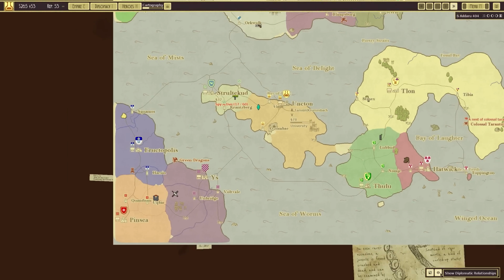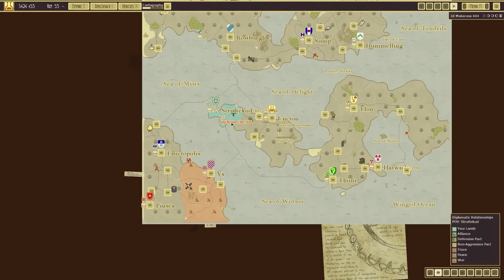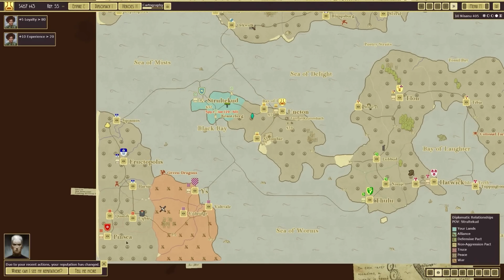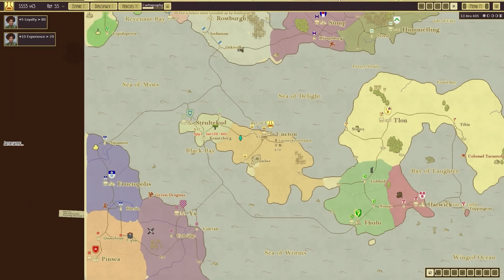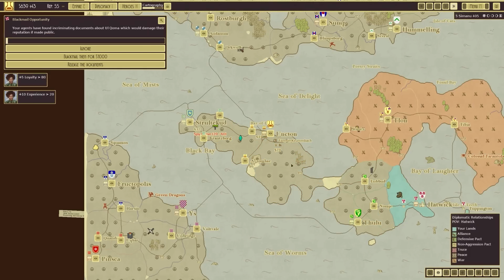Let's go over to diplomatic relations. So from this person, they're all at peace with one another. Peace. They're at war. Okay, that's interesting. Due to your recent actions, your reputation has changed. Yes, it has. We don't need to know more about that one. So, actually, let's see our neighbours over here. They are at peace. Oh, bit of war there. Cheeky bit of war. And blackmail opportunity.